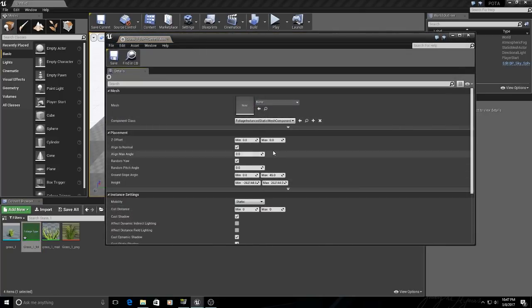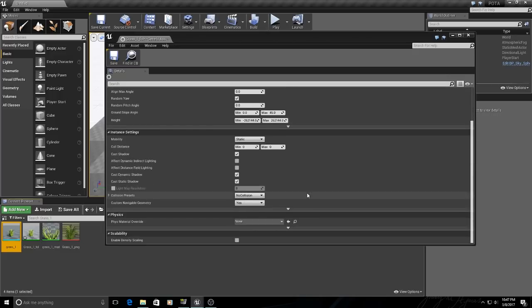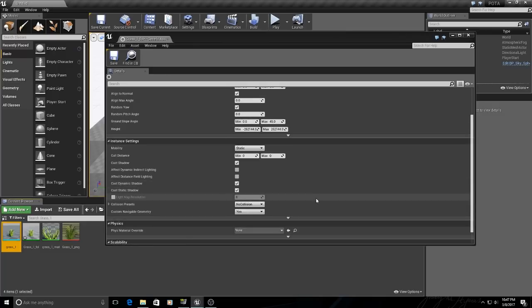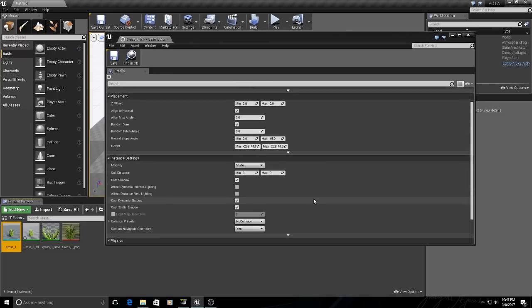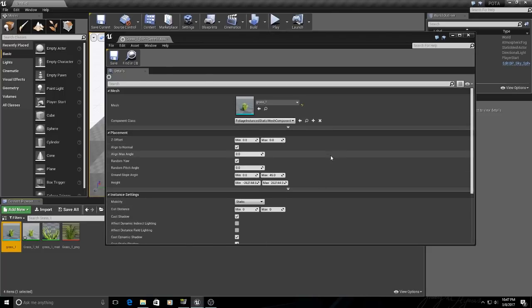And I'm going to open it, and I'm going to drag and drop my static mesh into there. Done. Now this is where you can start having, wait, is this one? Okay, no, maybe not. I'm not going to worry about any of this because it doesn't matter at the moment. So I'm going to hit save.